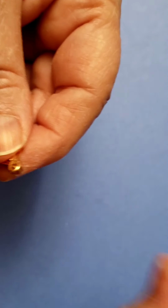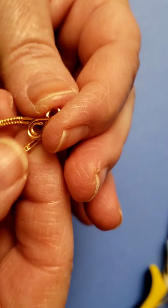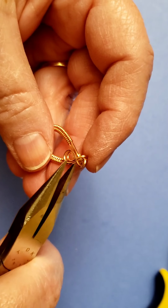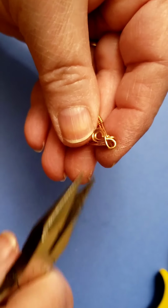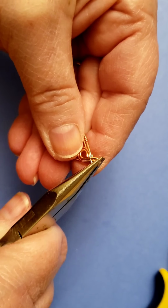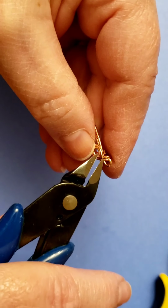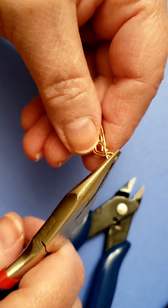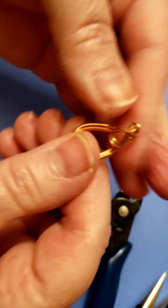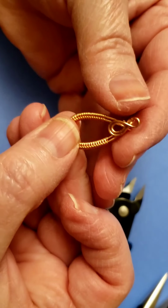Okay, and now I'm going to take the round nose pliers and close that up. And see, it's on the side. We're just going to straighten that out like that. Now you want it to be all level. This is where you end up marring the wire, and we know it's going to happen. Okay, like that. And I'm going to snip that off a little bit shorter and close that up again. Okay, so it looks like that. That's the elegant top of this earring.